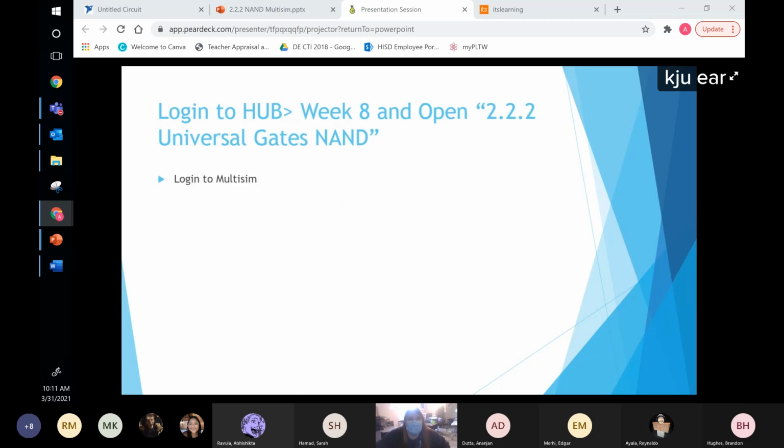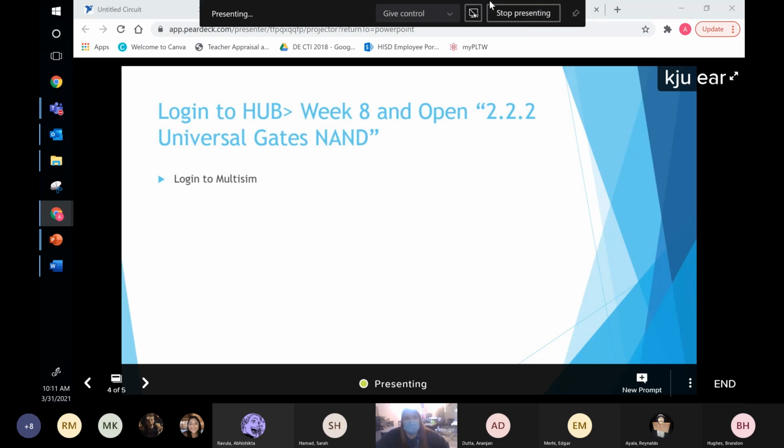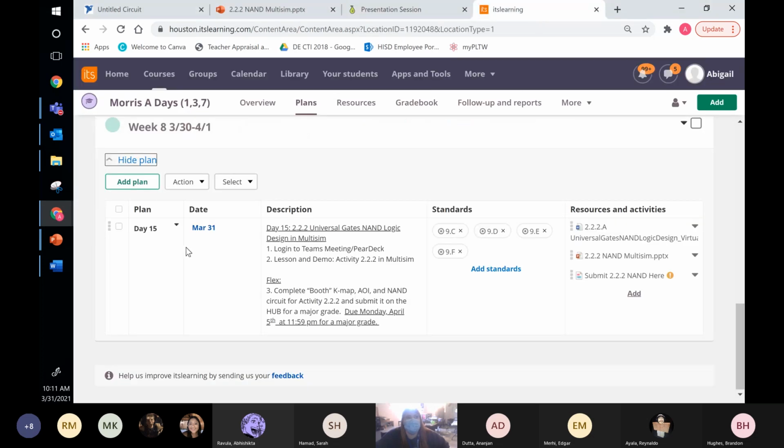So today we're going to log into the hub and we're going to open up activity 2.2.2, Universal Gates NAND. And you also can log into Multisim and get that started. If you go on the hub, week 8, day 15, you're going to download this right here, 2.2.2 Universal Gates NAND.